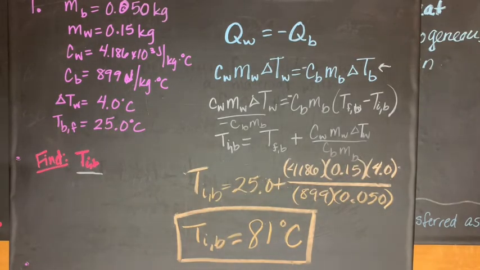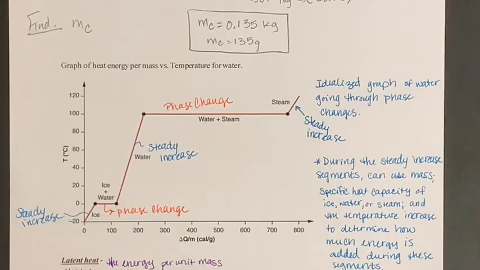Okay, in problem 2, you're looking for the final temperature of everything. So remember, when you have your gold bar and your water, they end at the same final temperature. So you'll have to get the TF by itself algebraically. In number 3, you're just looking for the mass of your copper coin. Remember, you must change from grams to kilograms. So give those a try, and then we're going to talk about phase changes.